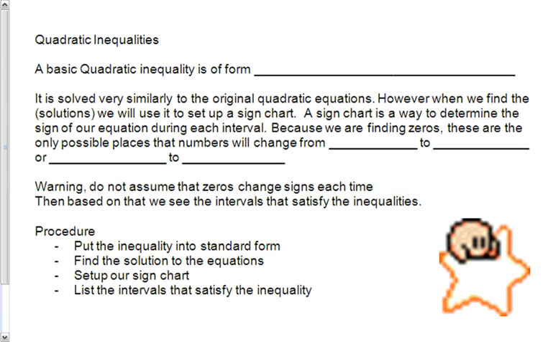Alright, our last and final section in 1.8 is the quadratic inequality. They're similar to the quadratics we just did, but there's one little twist on it. So our basic form, just like before, is ax squared plus bx plus c, and it's 0. However, it's an inequality, so it can be greater than, less than, greater than or equal to, and less than or equal to 0. Very similar to the original, we're still going to factor.